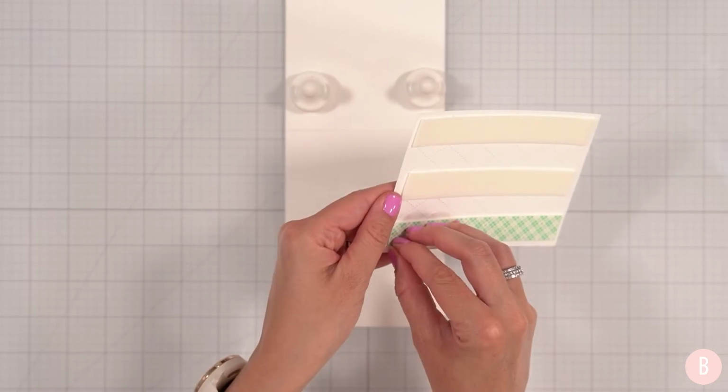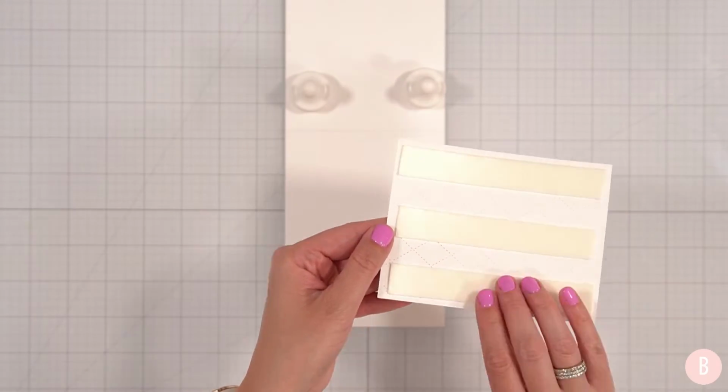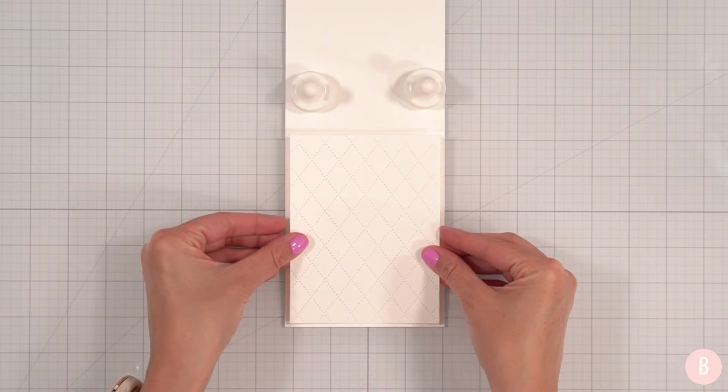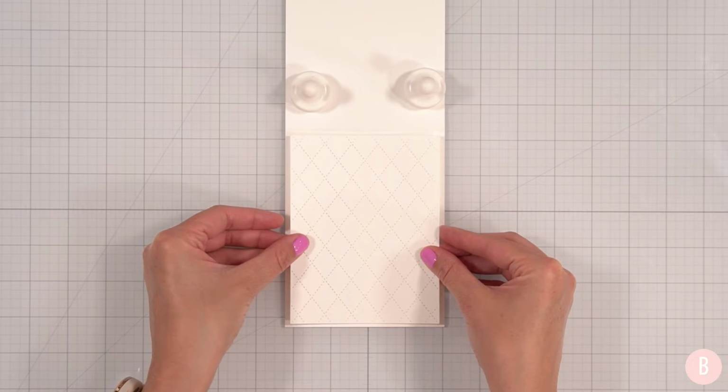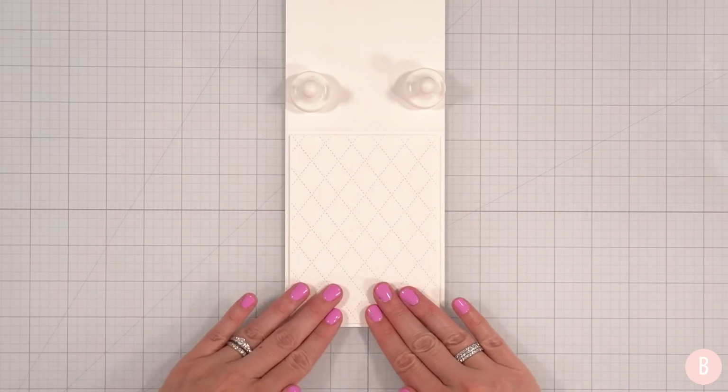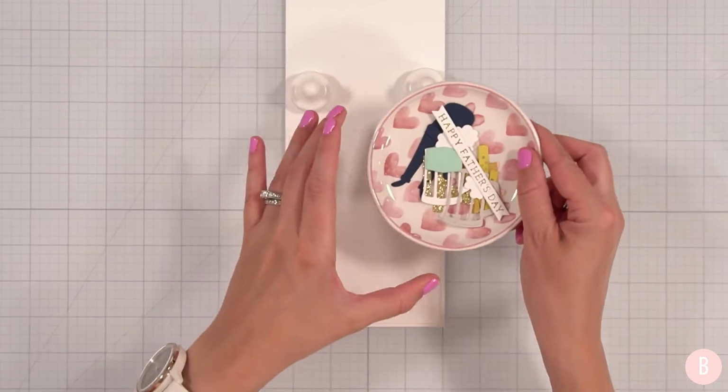Then I'm just going to open up my card there, and I'm going to put my little panel right on the front. I love how classy and masculine this looks. I really like this cover plate, and I find that I'm probably going to pull for it time and time again. It's just really nice and simple.